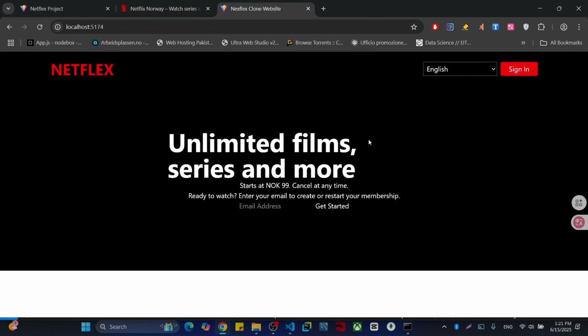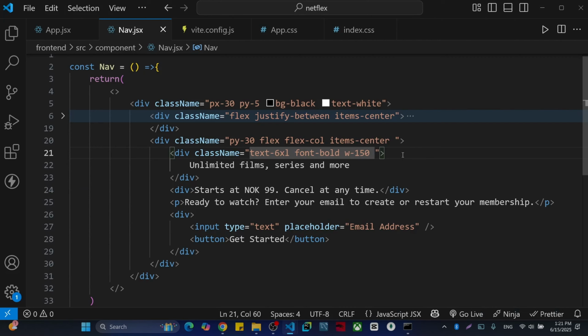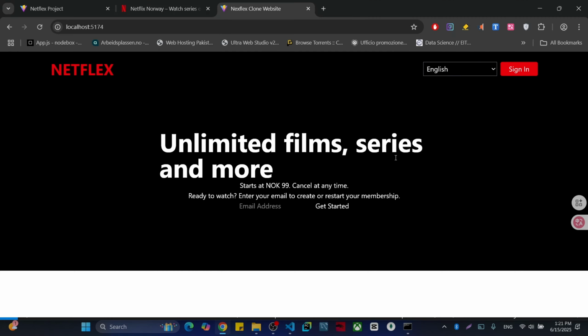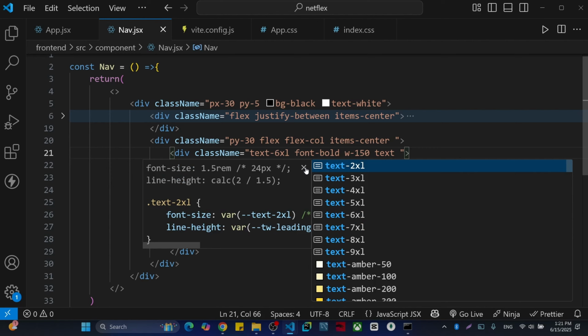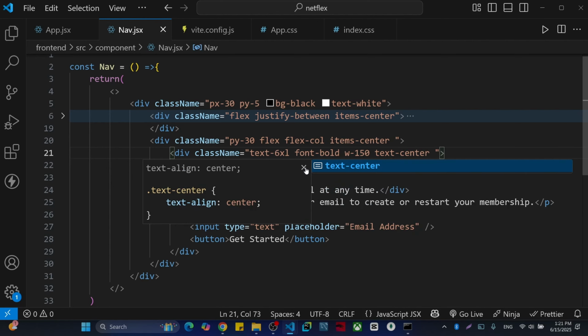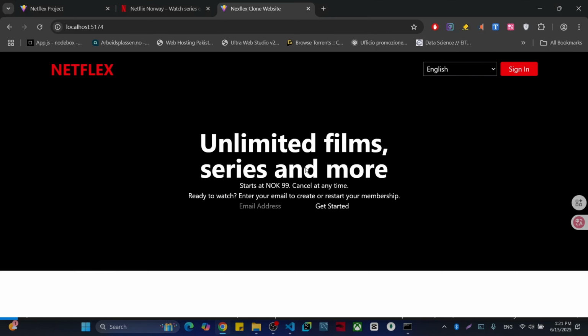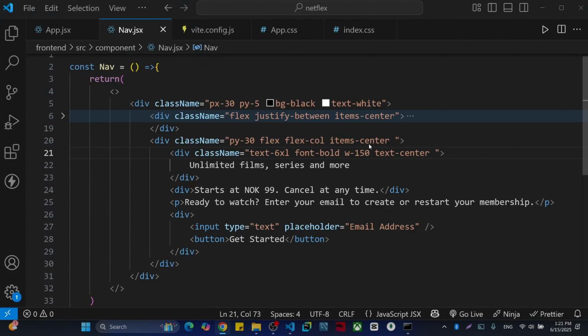Now if I'm going to add 160, it will just come here, and it is completely fine. Now what I'm going to do, 150, and maybe if I'm going to make that text center, I don't know if it will work, and that will be completely all right.